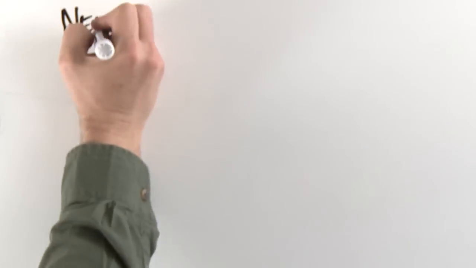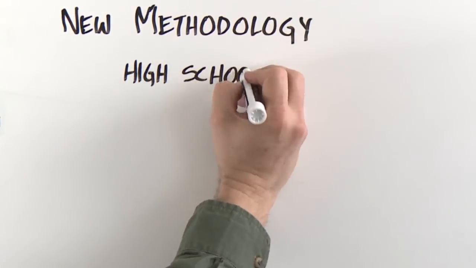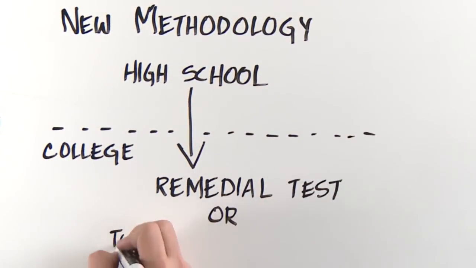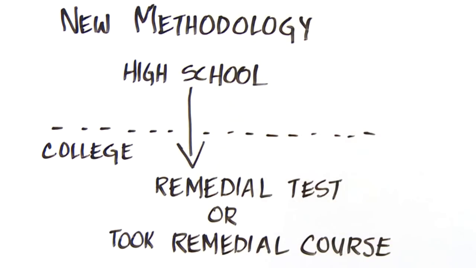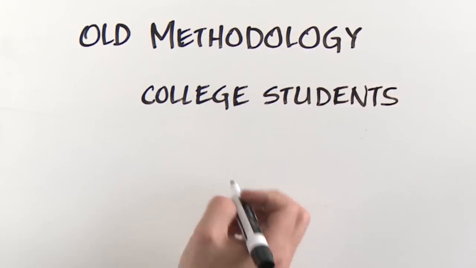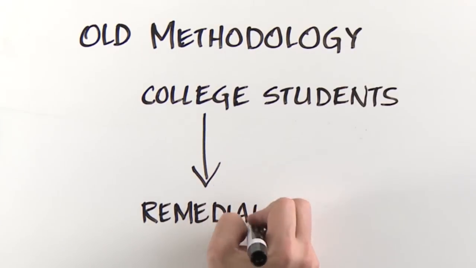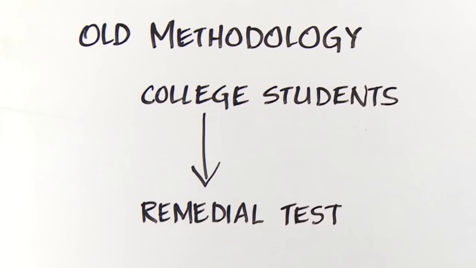Well, what's the difference between the old methodology and the new methodology? The new way starts with everyone graduating from high school and includes both those students who are assessed for remediation and those who take remedial courses, even if their test scores aren't recorded. The old way started only with students already in college and only included those students whose test scores were recorded. This allowed for lots of students to fall through the cracks. The new remedial rate is more inclusive and gives a better picture of students in Colorado and our remediation needs.